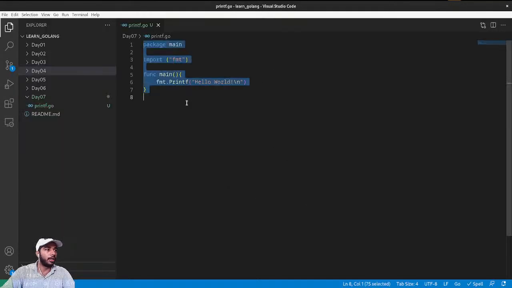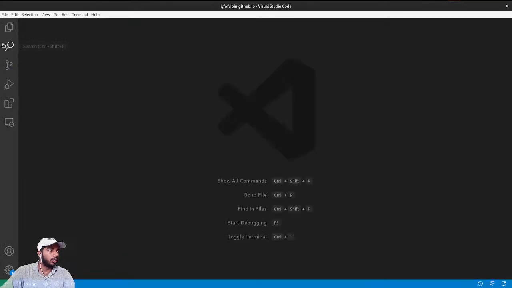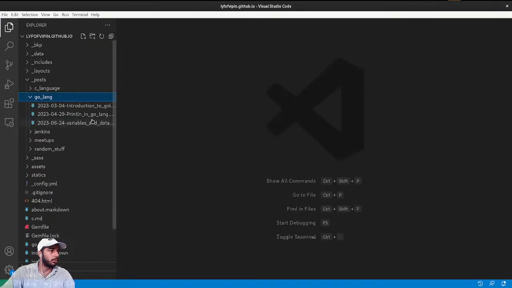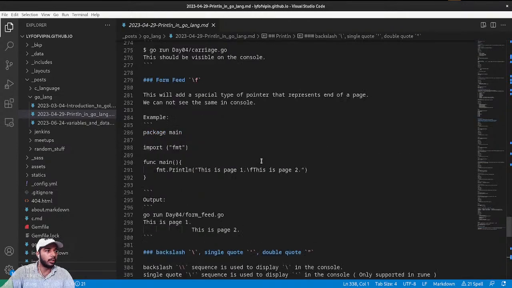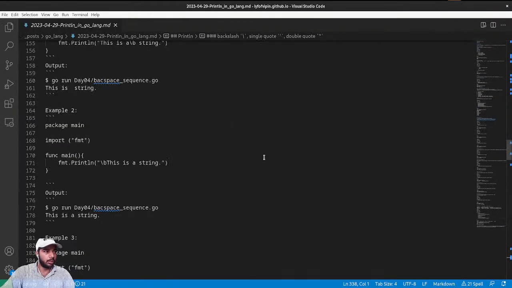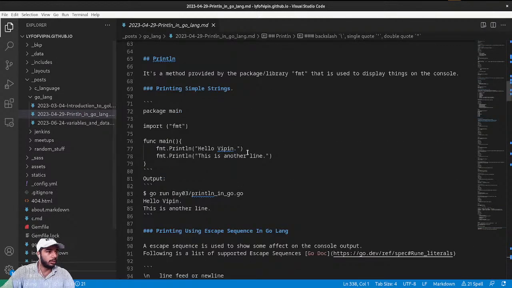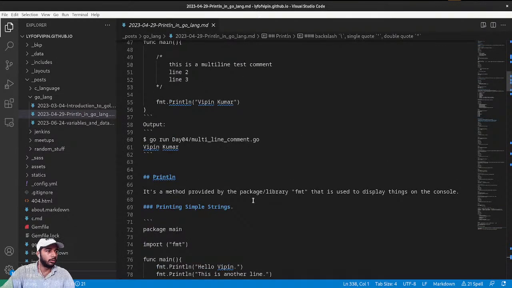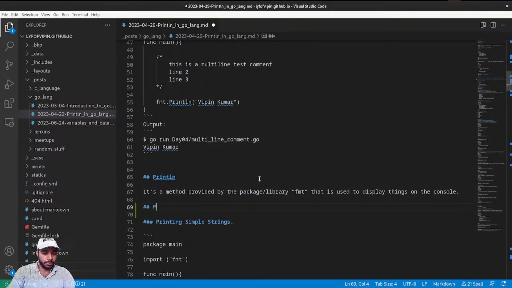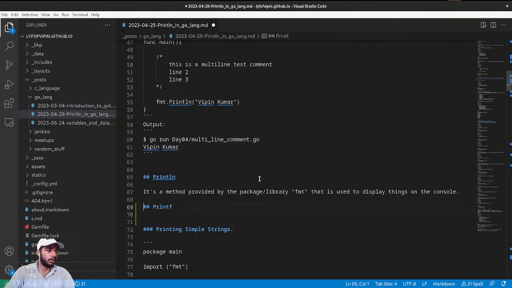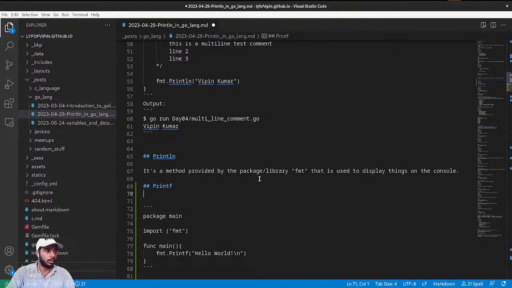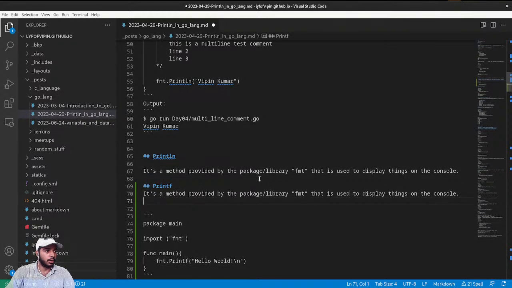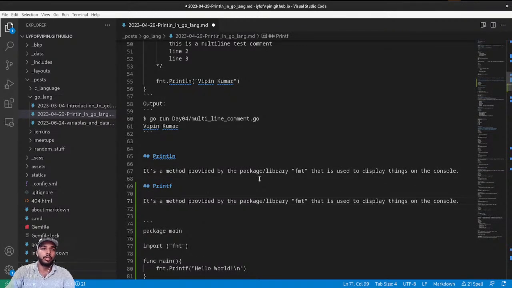So let me just update it here. Println, I have to update that as well. It's a method provided by the package that is used to display things on the console.